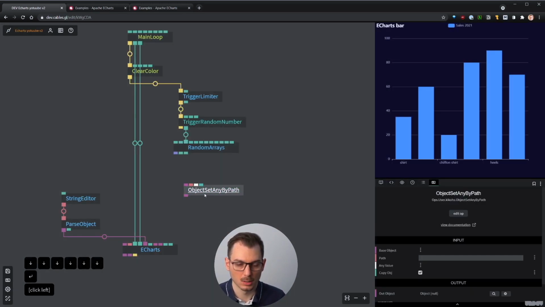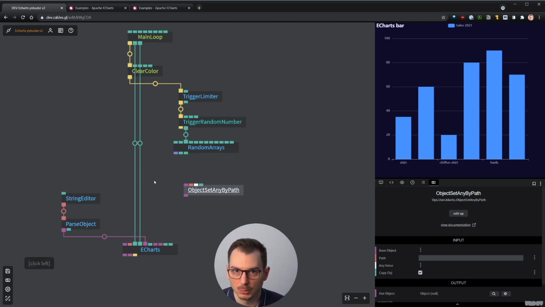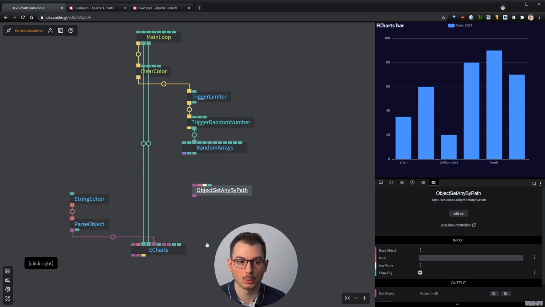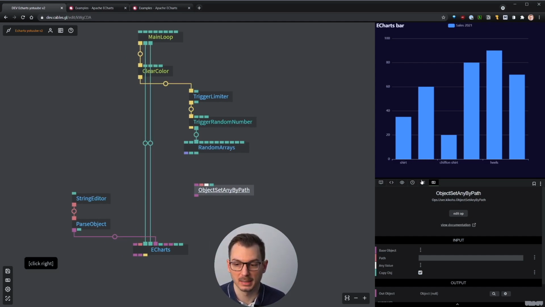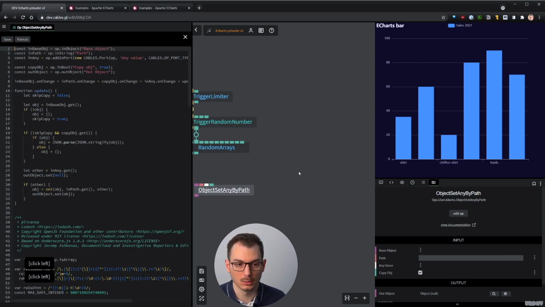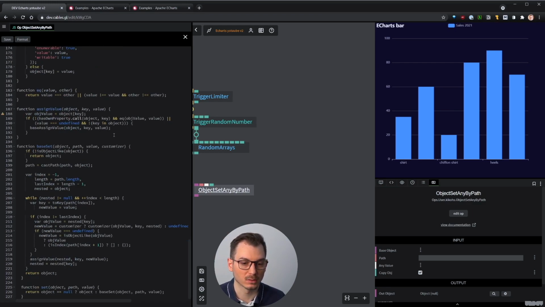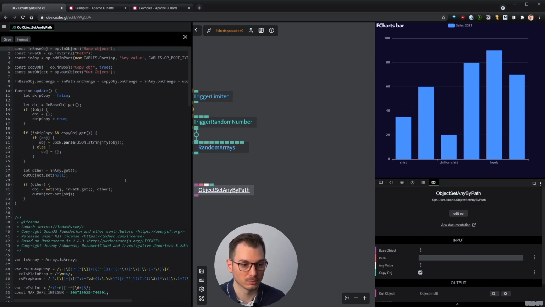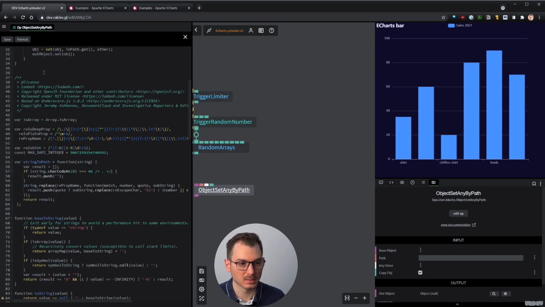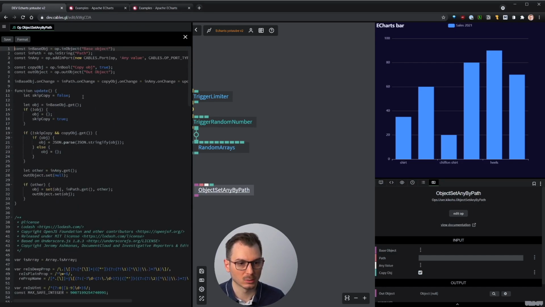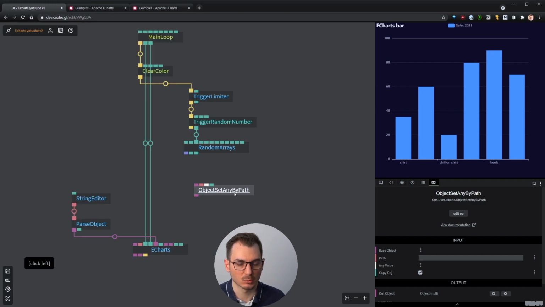This one. And you will notice that this op will also be released with the ECharts library. Otherwise, you can always go to my profile and get it. The code actually comes from a very famous JavaScript library, which I forgot, Lodash. Sorry, you see here, I basically wrapped this Lodash library. You see, it's quite big. So we have this kind of nested object property, which is very handy in this particular case.